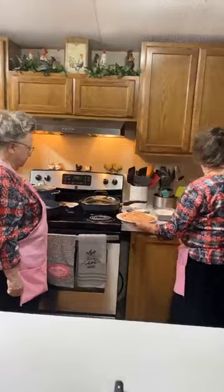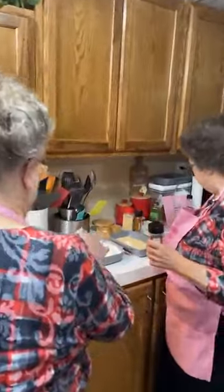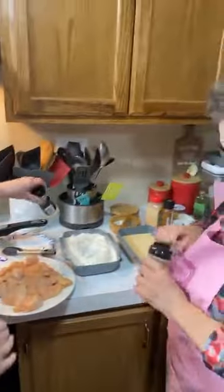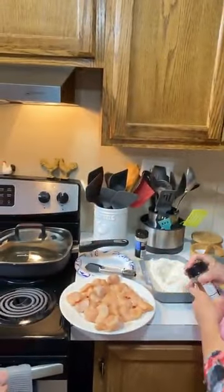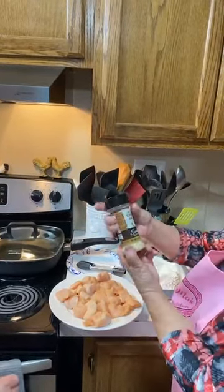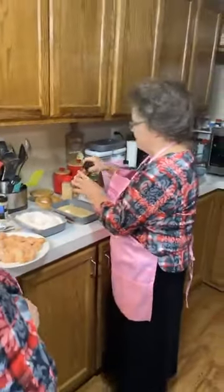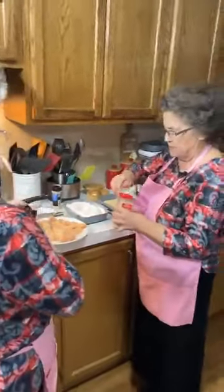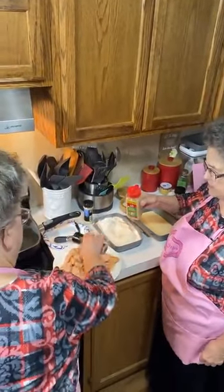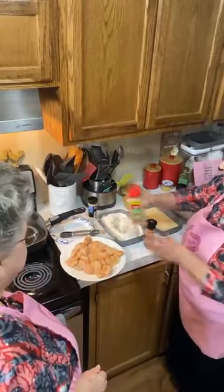And now we're going to add, Linda, you want to put a little onion powder? Just shake it. We're not necessarily measuring it. I don't know why this stuff dries out. All right. Oops. What is this? Garlic. This is garlic salt. And we'll put some paprika on it. Just shake. You can do it however much you want on it. And then this is garlic powder. So you're using two kinds of garlic? Yes.